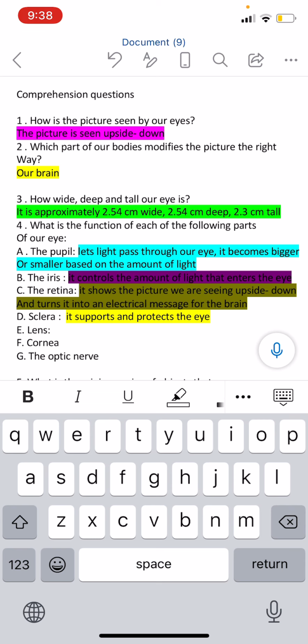Now the lens. The lens focuses the light onto the retina and changes shape to make sure that the picture on the retina is as clear as possible.